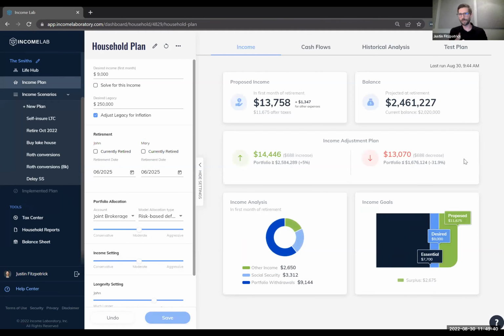Whereas if we have a lot of non-portfolio income, this will be farther away, which kind of makes sense, right? So if 80% of your income is from Social Security and pensions and rental incomes and so on, and you're just taking small withdrawals from your portfolio, well, the portfolio has to change quite a bit for your whole plan to be affected, right? So that's one place that I've seen it.